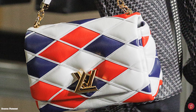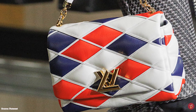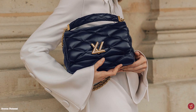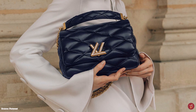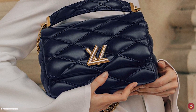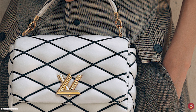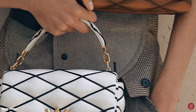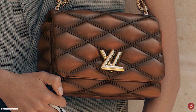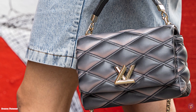The Louis Vuitton Go 14 bag is crafted with padded and quilted lambskin leather and has a soft, pillowy and cushiony feel. This cushiony feel offers a lavish, premium and sensual luxurious appeal. The crisscross stitching accentuates and highlights the curve and quilted design of the bag, enhancing its luxurious cushion feel and revealing the depths of its texture, with the plush maletage texture adding depth and definition to its contours.